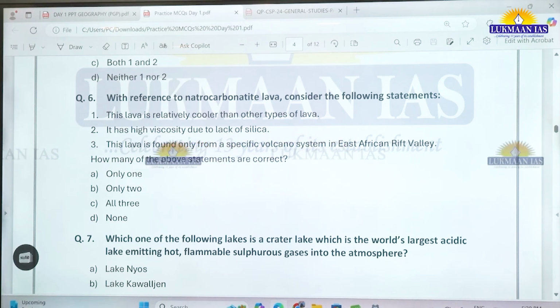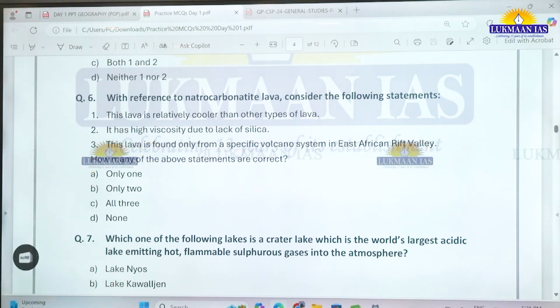In terms of composition, see, most of the lavas are rich in silicate minerals, but this type of lava is rich in sodium and potassium carbonate minerals. Due to its unusual composition, the lava is erupted at relatively low temperatures. It is so low that molten lava appears black in sunlight rather than having the red glow common to most lavas. It is also much more fluid than silicate lavas.